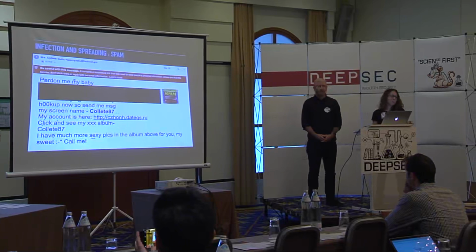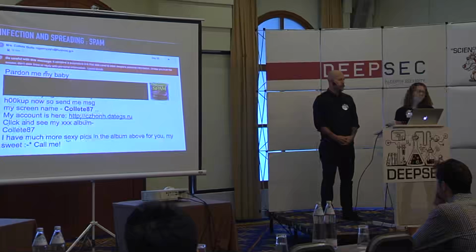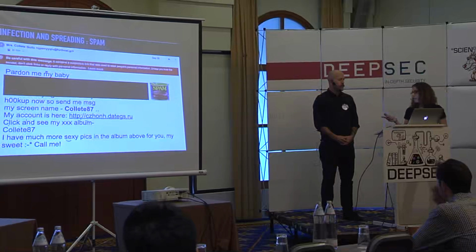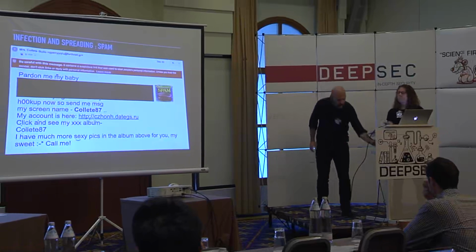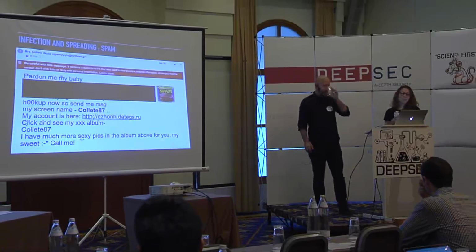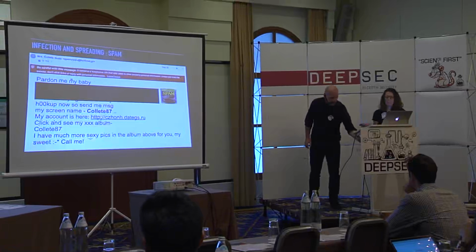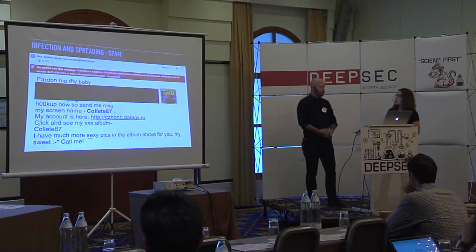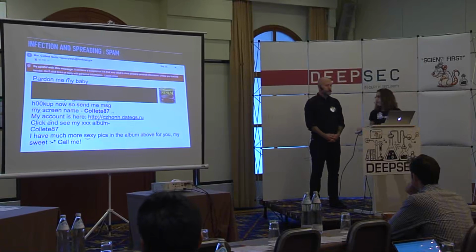With spam, typically you'll see a link in the email that they want you to click, but sometimes the link will be hidden, so it might be under a URL shortener, so you can't actually see the link that you're going to go to, or the spam will actually include just a malicious attachment.